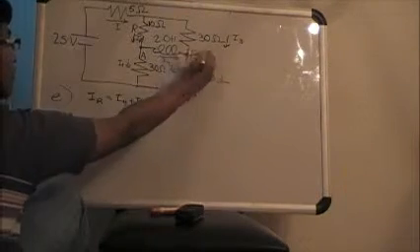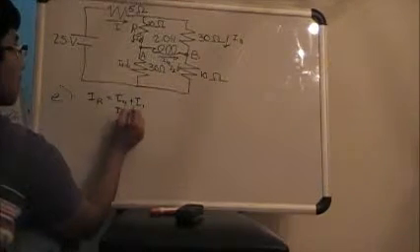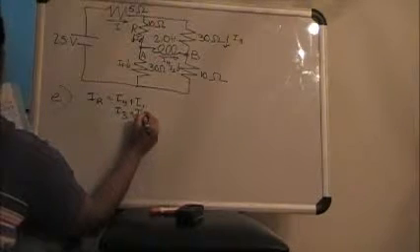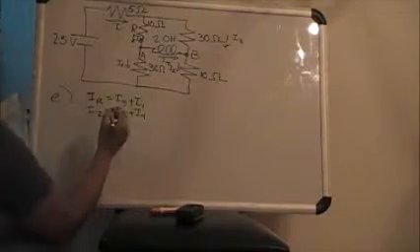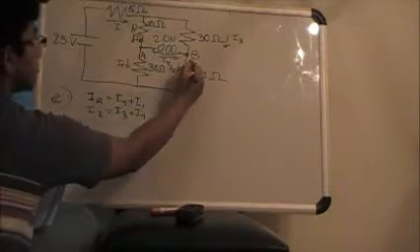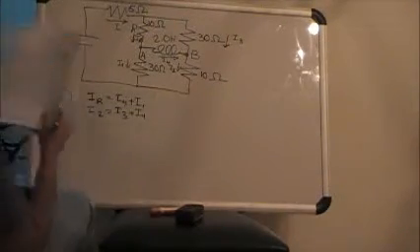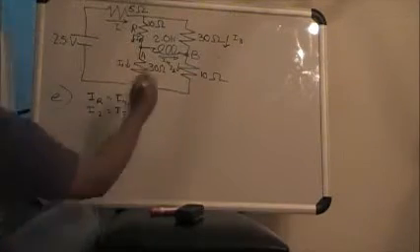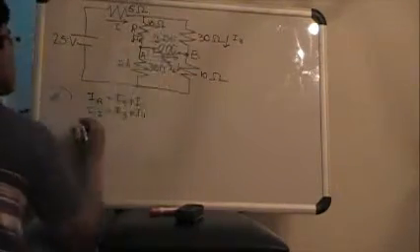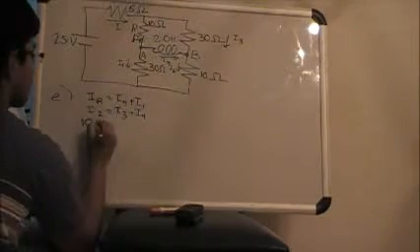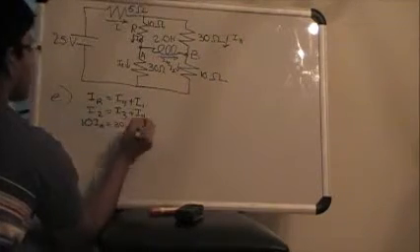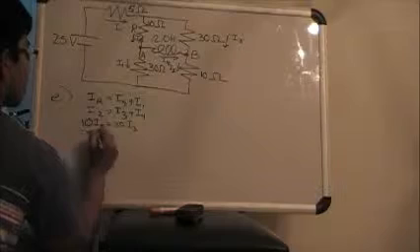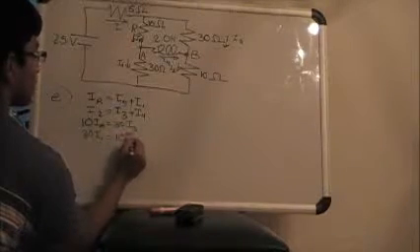So we get I3 plus I4 is equal to I2, I4 being this one, I3 being this current, and I2 being this current. And then we have to recognize that these voltages are the same, so 10 times IR is equal to 30 times I3, and over here 30 I1 is equal to 10 I2.